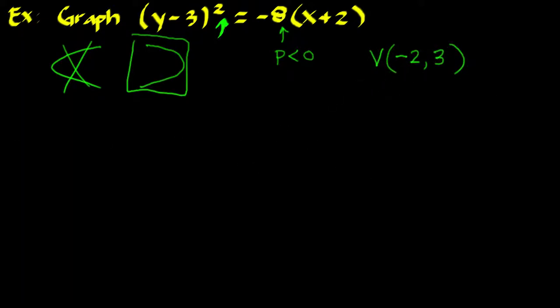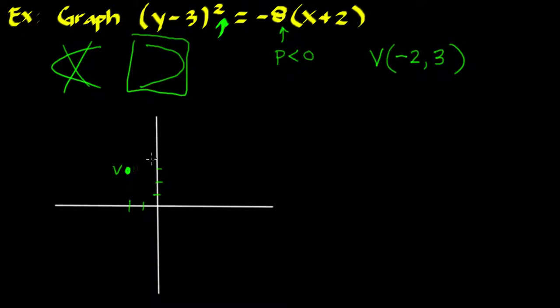So I'd set up my x and y axes, and then start graphing. Here's our x-axis and our y-axis. It doesn't really matter how accurate you are on these things. Just make sure that the information you're writing down makes sense. First, we start with our vertex at negative 2, 3. So we go negative 2, 1, 2, and then up 3 spaces, 1, 2, 3. So we got our first point right here.